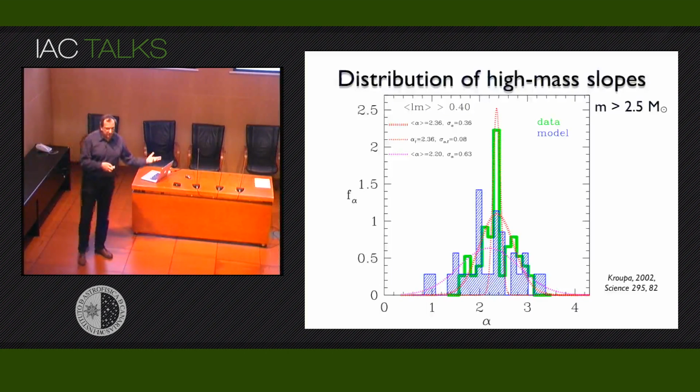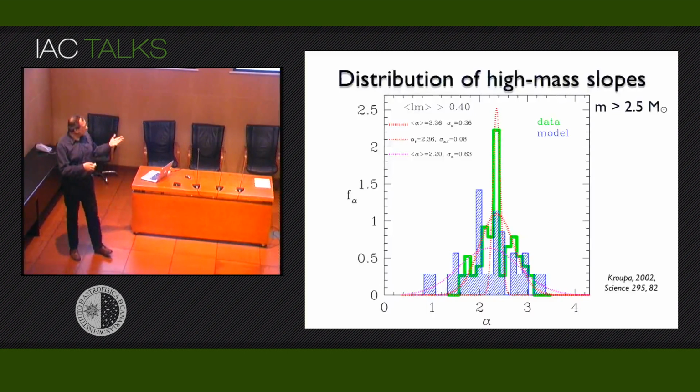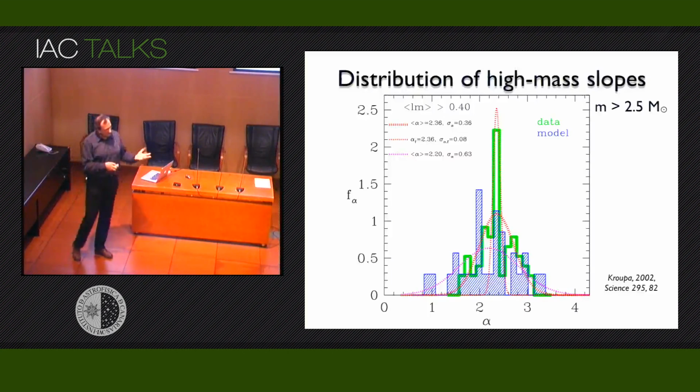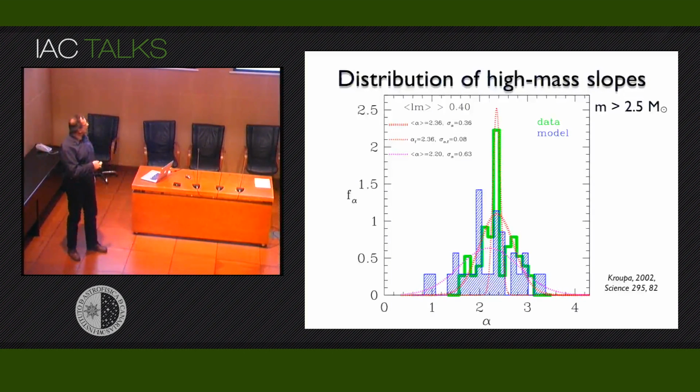If you now compare with models where you take a number of stars as a star cluster and evolve them dynamically in a computer, and measure the mass function at every time step for different random realizations of the cluster, you see the blue histogram.